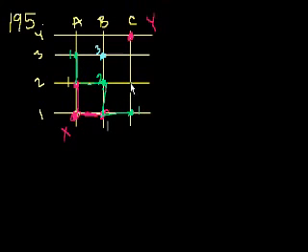And you think of the same logic here. How many ways are there to get there? Well, I can come via this path, and there's only one way to get here, so there's only one way to get from this direction. Or I could come from this direction, but there's 2 ways to get here, so there's 2 ways to come from this direction. So there's 3 ways to get from that direction. Right? And we could use the same logic.